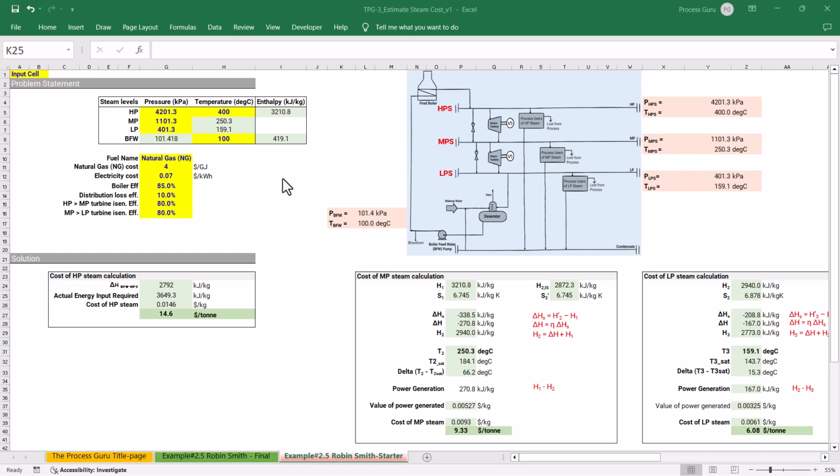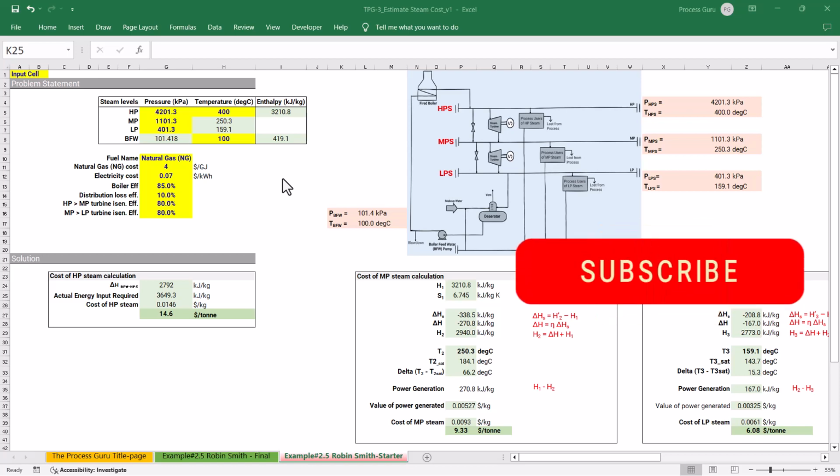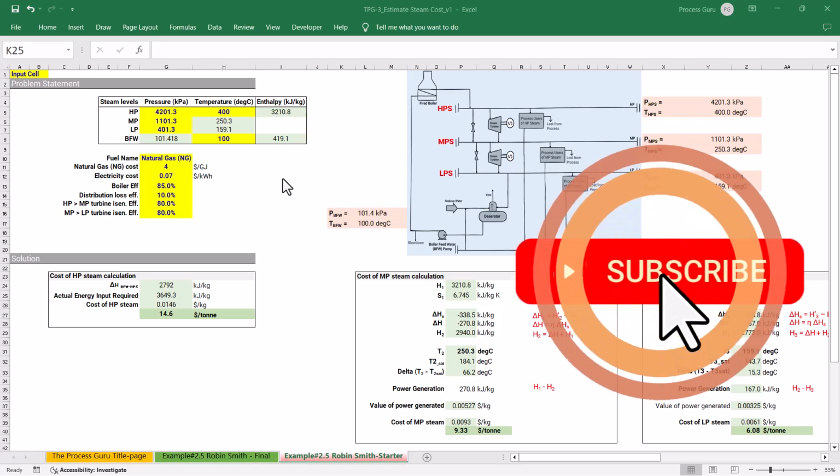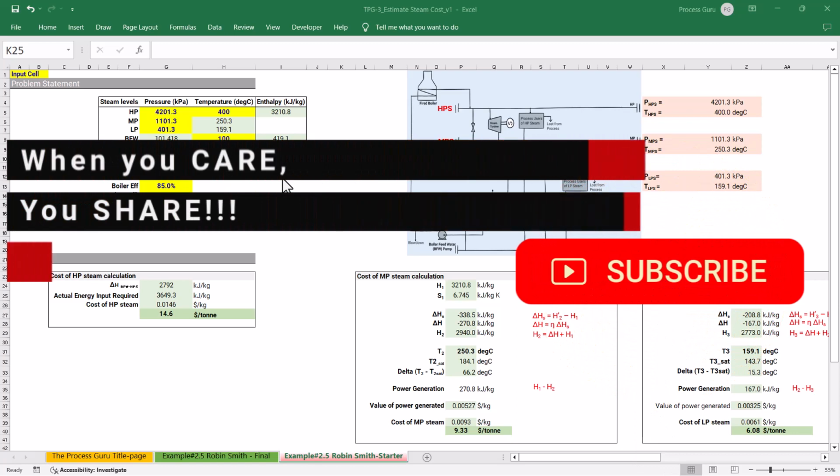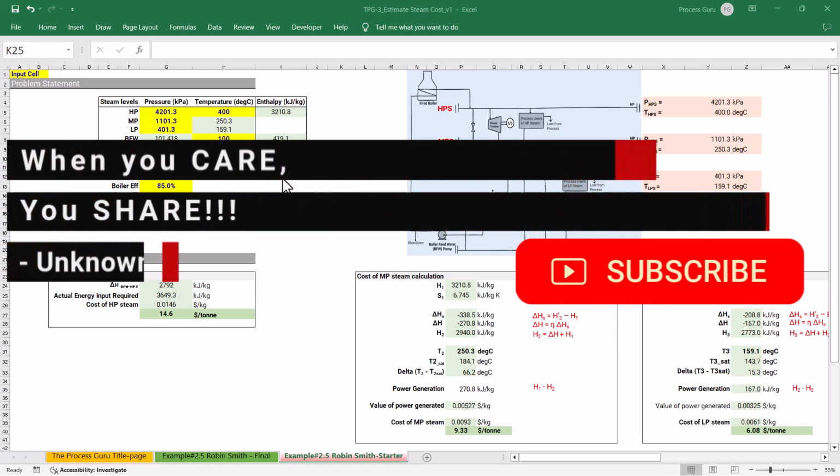As a plant process engineer, it's a valuable skill to be able to estimate the cost of an important utility like this one, I mean steam cost. My humble suggestion is try to share your learnings with your colleagues or your fellow students. When you teach somebody some concept, you also develop better understanding about the concept. My other suggestion is if you don't get a chance to share your knowledge, feel free to share this video with your colleagues or with your fellow students.